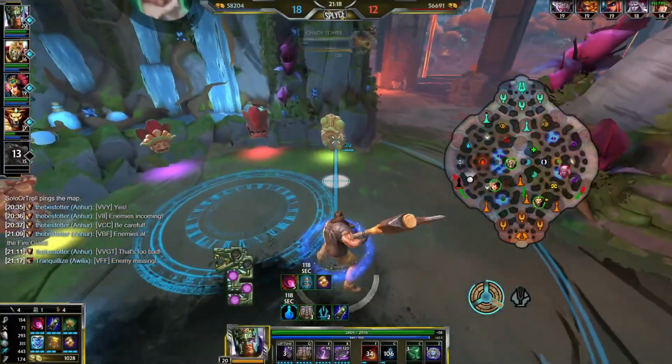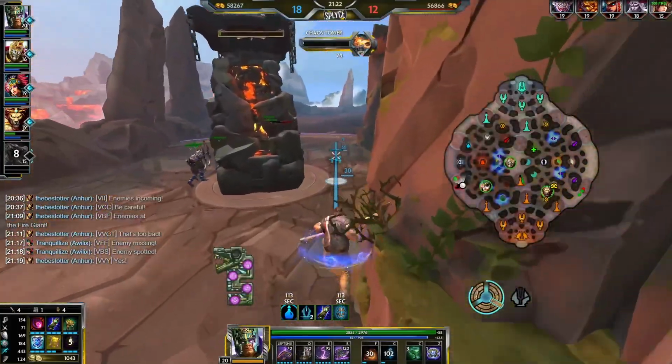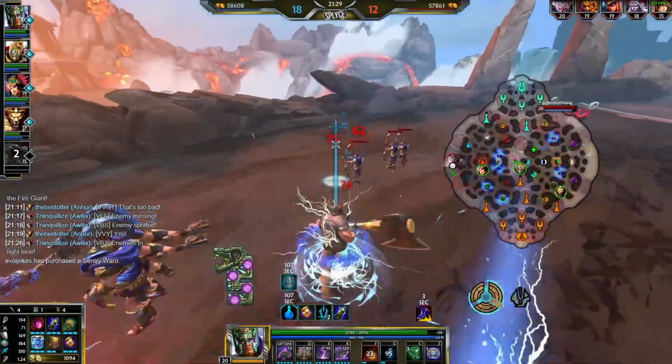Oh, I didn't mean to pick that up. I wanted to go with this. That's okay. So I'm actually gonna go Oni Hunters. I made the decision. Come with the negation.